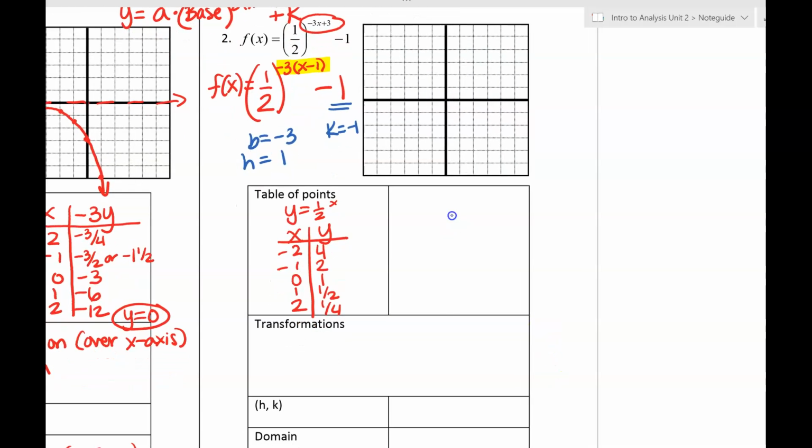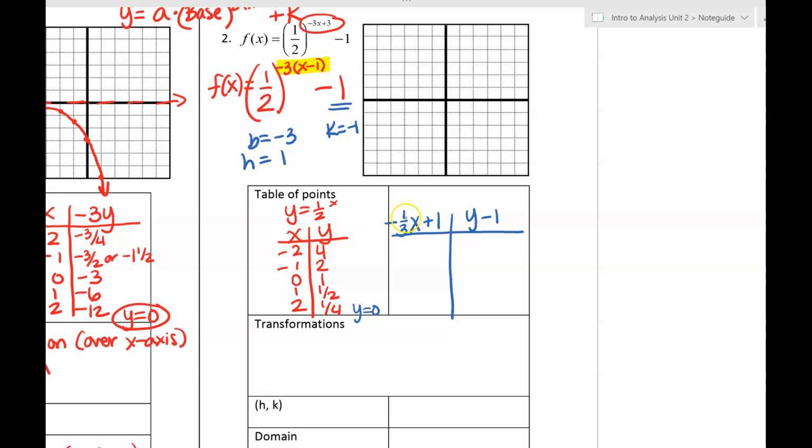So that means in my chart for x, remember we always use the reciprocal of b. So I'm going to multiply things by -1/3 and add 1 for the h. For my y values, I'm going to subtract 1. Okay. Oh, and then I'm not going to forget about that asymptote. It's nice to transform it with my table because then I get it right away. So I'm going to go through and multiply every x value by -1/3 and add 1.